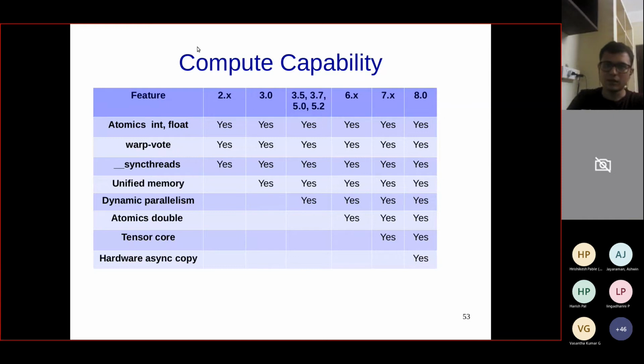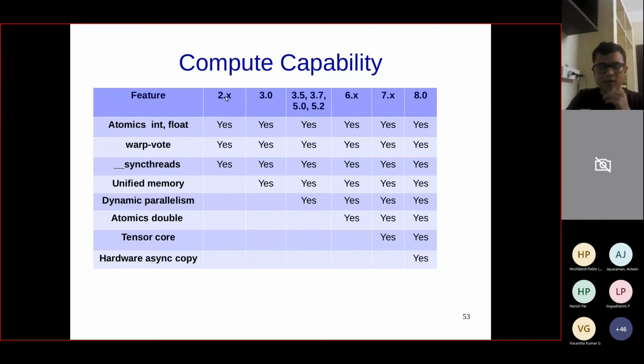Okay, so let us quickly look into this. These are the major numbers, or in another way, the version numbers. So this 2.x is a version number, then 3.0 is another version number, then 8.0, 7.x, 6.x, and so on. If you see this, 2.x provides these three more functionalities than its predecessor, which was 1.x.